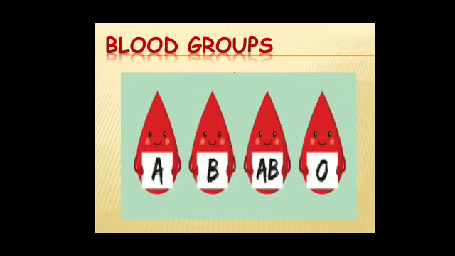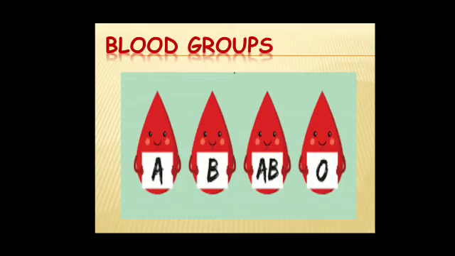See, the blood group O is the universal donor, which means this blood group can be donated to all the different types of blood groups, whereas blood group A is the universal acceptor. That means it can take the other blood groups also, and it can be mixed very easily. So we have seen, friends, the different types of blood group A, B, AB, and O.